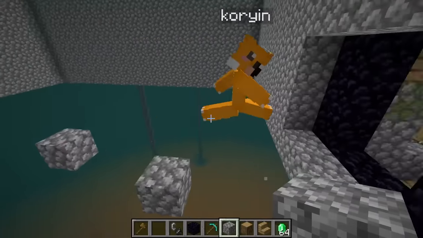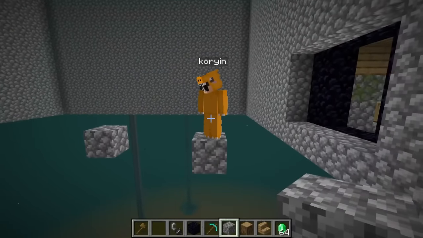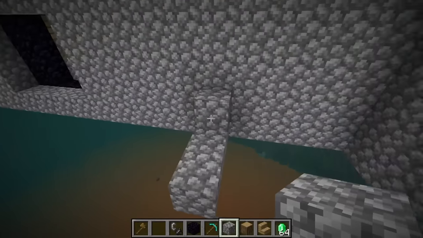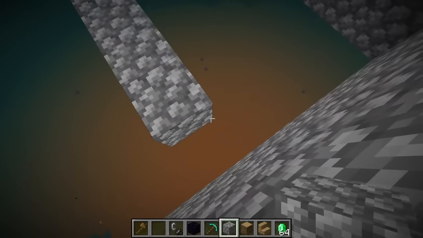How about we add some arrow shooters while the person's going over? No. Yes, we're doing that, Kory. What do you mean no, huh? We don't want to actually hurt the guy. Yes, we do. We want to shoot them off into the lava, right? The lava. Nope. No, we don't.